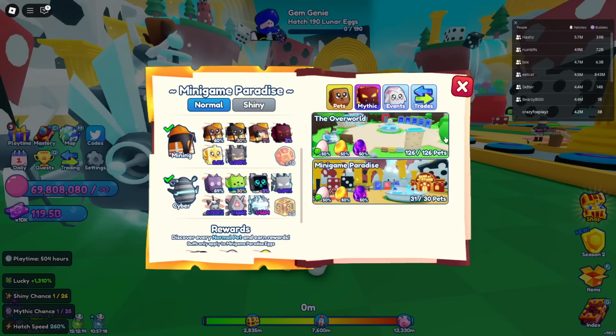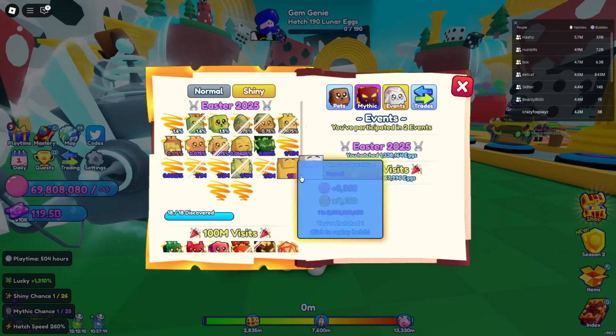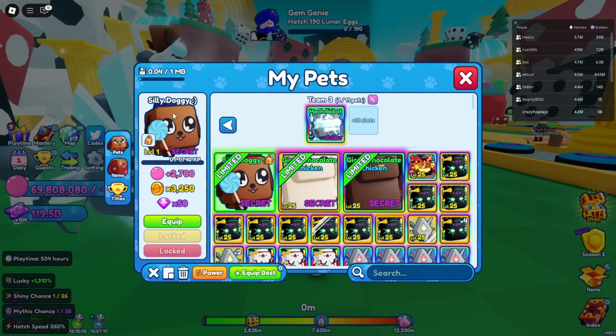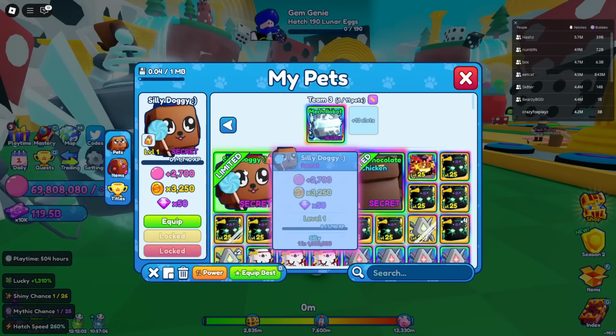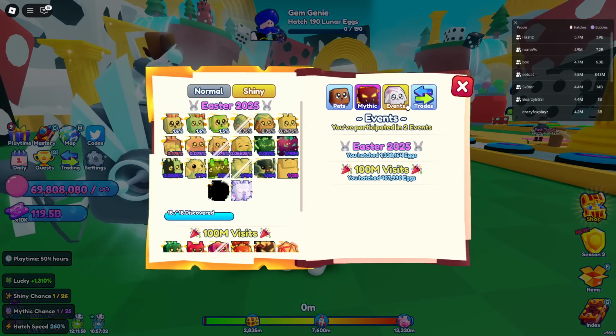There it is, the mech robot. If you want proof that I hatched the other 2 too, I'll do that too. Giant chocolate chicken, shiny giant chocolate chicken. So that's all 3 of the secrets. Obviously, we've also got the silly doggy that got donated to me, but I did not hatch this, and also I don't usually take secret donations. I just took that one because it's one of my favorite pets.